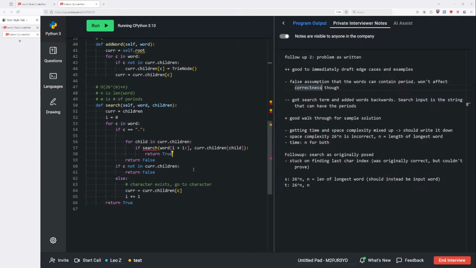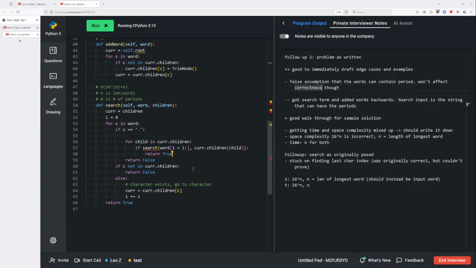Now, you did a pretty good job talking through the scenarios again, but one thing you've got to realize is that when you're talking through scenarios, even if you understand all of the derivative scenarios, you have to make sure the interviewer also understands it, right? The example I actually gave is, what if the period is the last character? I said that for two reasons. First of all, your code actually handles it just fine as is, but you didn't actually say that, and so just to test you, I asked that question.